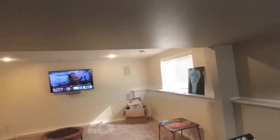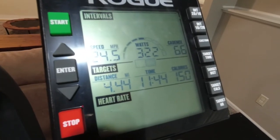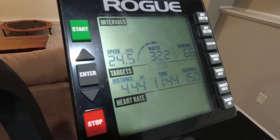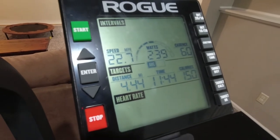I finished off with a 150-calorie bike ride, not really trying to push the pace, just going for somewhat consistent while watching the Buttery Bros. If you haven't checked them out, you should follow them — they're entertaining. High of 24.5 for speed, average of 22.7, so not too bad for consistency.